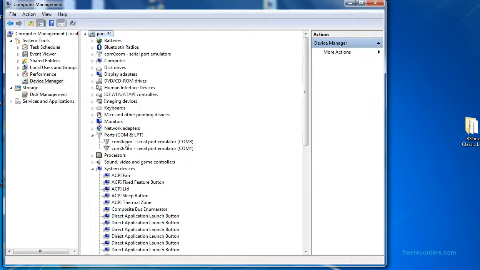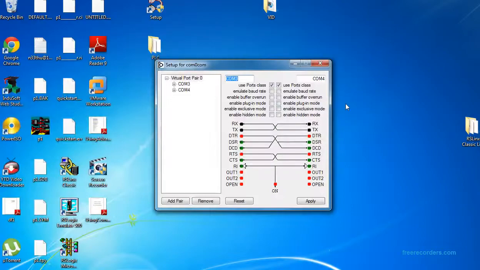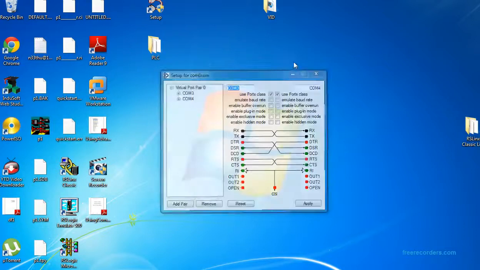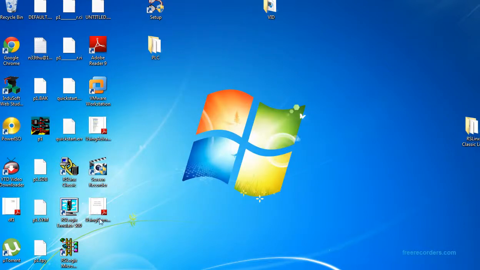This is the name of that software, and I had personalized the names to COM3 and COM4. So it is showing under the device manager. That is, your PC now has two COM ports, one sending data and the other receiving data. So now I am going to the advanced HMI.